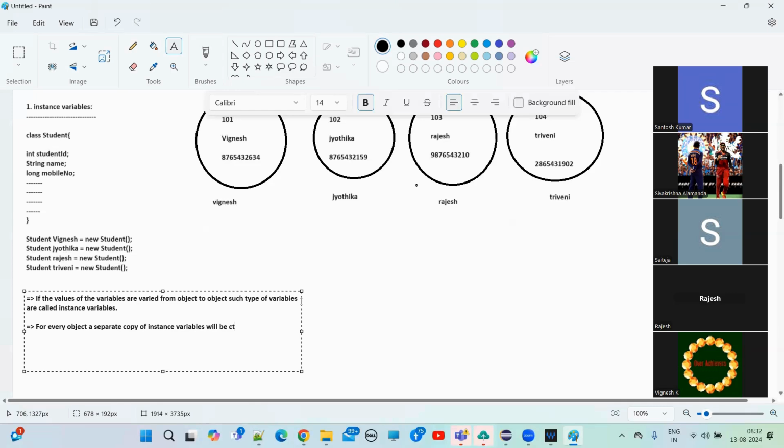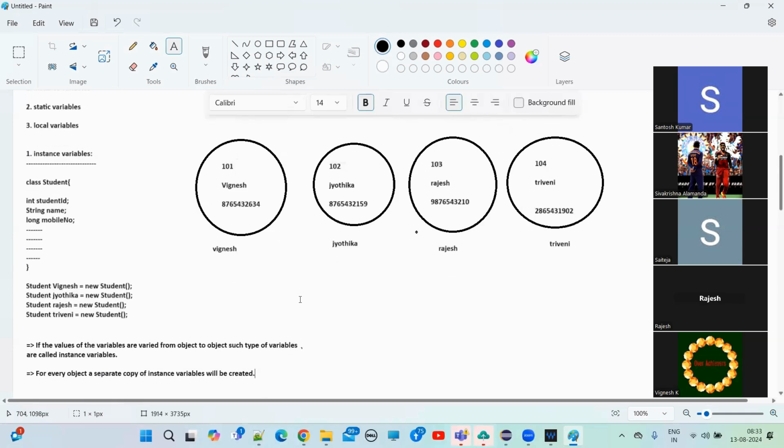Come on, guys, these two points we already discussed, right? If you see each and every object, a separate copy of instance variables will be created. Separate copy means the data will be different, right? Yes, sir.